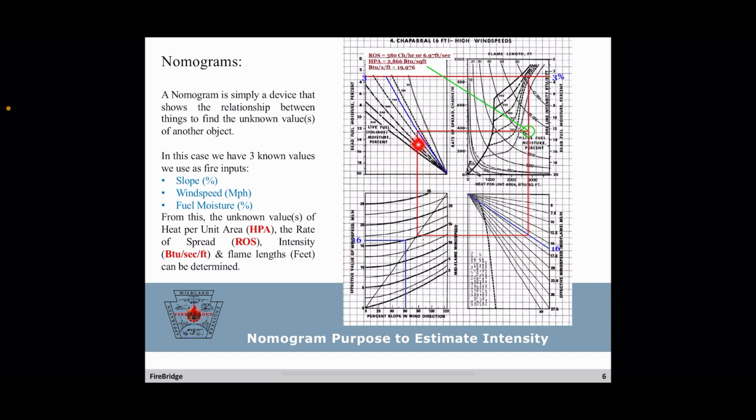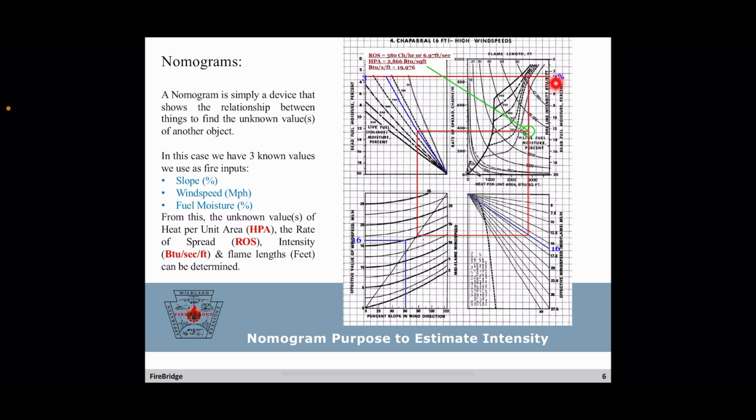Then you move to this, and over here you put in your live fuel moisture, if you're working with a model that's got live and dead fuel moisture. And then on the right side, you've got dead fuel moisture over here. 3% is what we're using. So you start off with 3% on your particular nomogram, and you go over, you draw a line all the way across. Then when you've got that, you'll slide over to where your live fuel moisture is, i.e. your moisture dampening curve is what it becomes, and then you go straight down. Now right here, I want you to know something in this area. Pay attention to that.